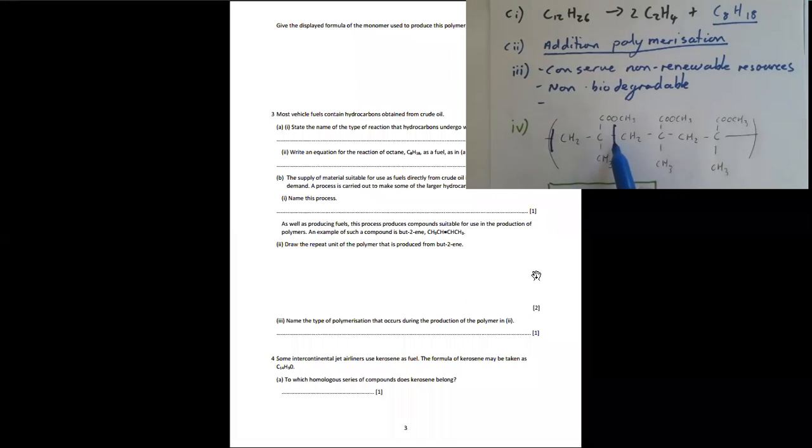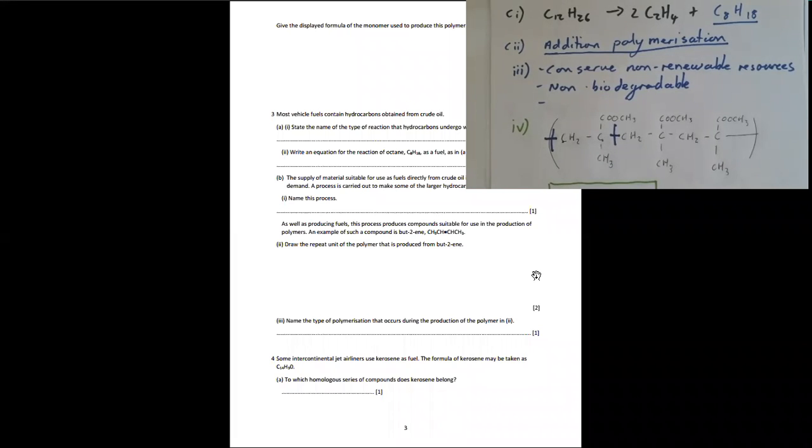That's my repeat unit in there. So I need to draw the monomer, the alkene from which it originates. So let's start with that. I'm going to have my C double bond C in there. This is my C, that's my C double bond. Remember, that's the bond that breaks and produces those 2 bonds to the side.